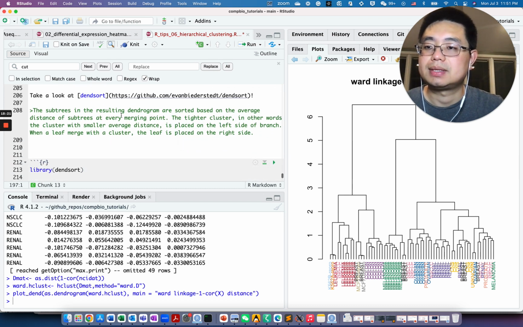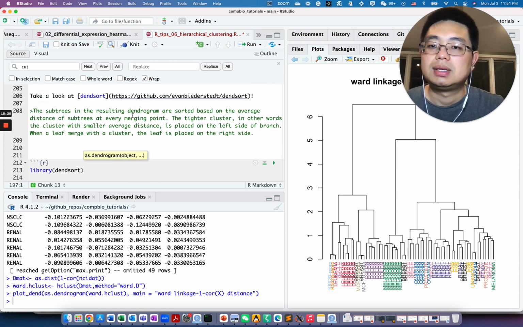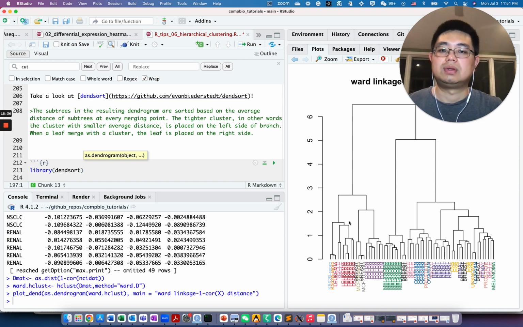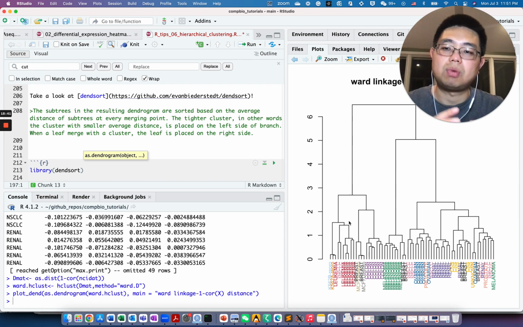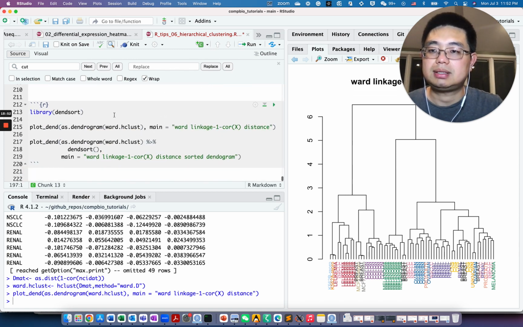We are going to use the dendsort function. It will sort the dendrogram based on the average distance of subtrees at every merge point. The tighter cluster, in other words the cluster with a smaller average distance, is placed on the left side of the branch, and when a leaf merges with a cluster, that leaf is placed on the right side.